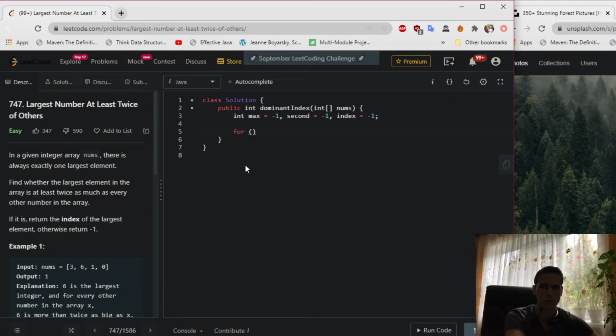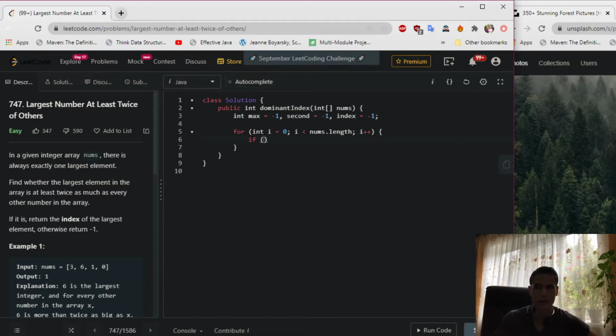We are iterating through nums, and we start at the position of 0, i is less than nums dot length and i plus plus. We got two cases right there.